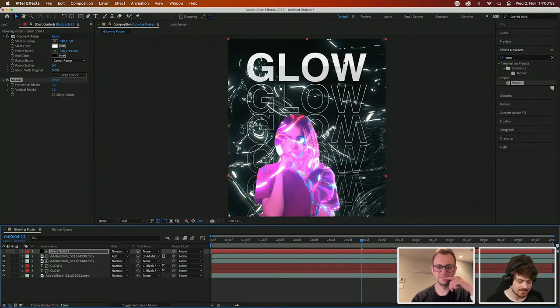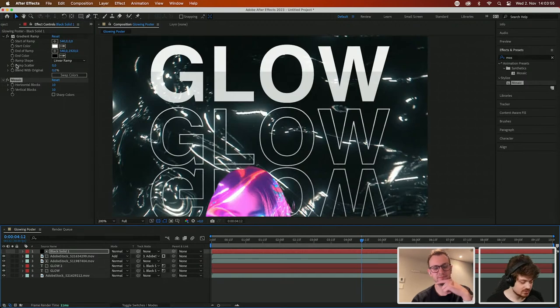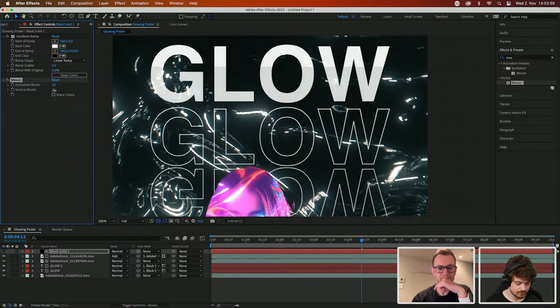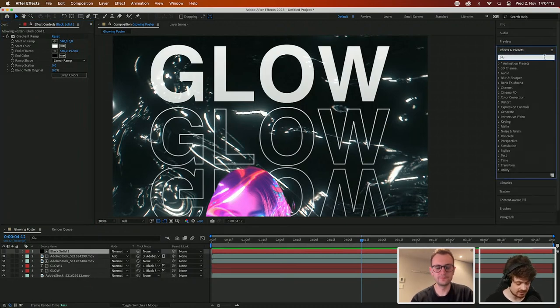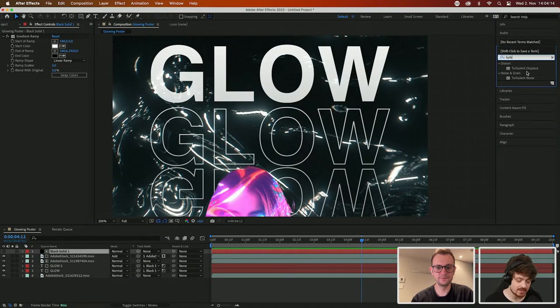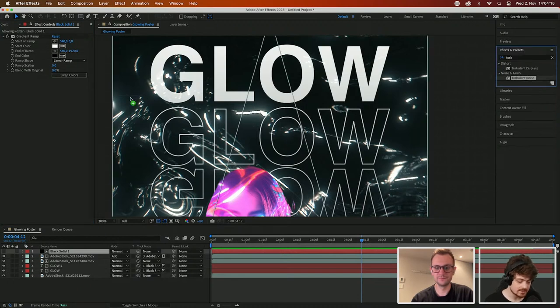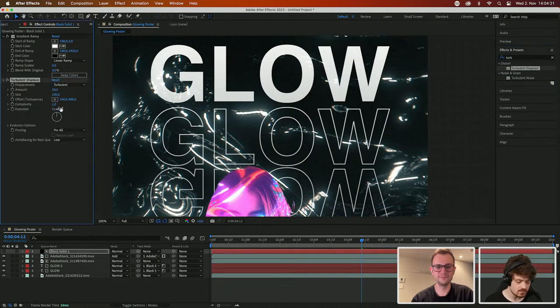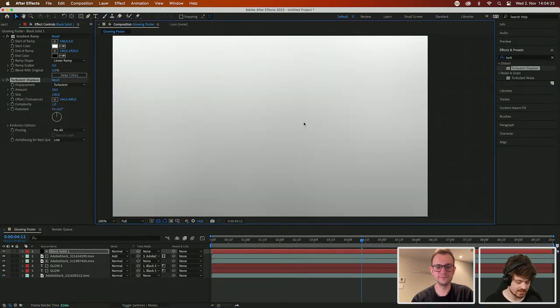And now we have this, and if we just make sure to scale it just right, we can hopefully fit it in a way that one pixel sort of exactly matches with the height of the text. Or if we don't want mosaics, we can also go with something completely different. We can try maybe a turbulent noise. Oh, no, turbulent displace, how about that? I'm just gonna bring that back.